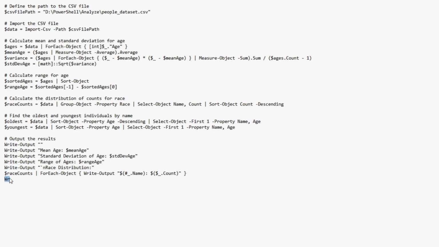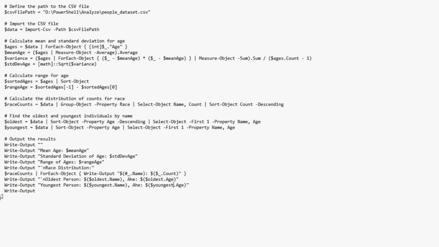Okay, let's do our write output. Gonna maybe just go like this and reuse it. Okay, again, we have the backtick and N for the new line, and we have the oldest person. And we can just do this and change everything to youngest. Can you spot the error that I just made here? It's a pretty minor one, and we'll come back to it, don't worry. Most of the time, I would try to edit this kind of stuff out, but I want you to see that those of us that have been programming a long time, we still make mistakes all the time too. We're all human, so don't feel discouraged regardless of your skill level.